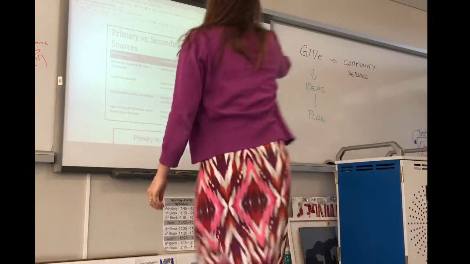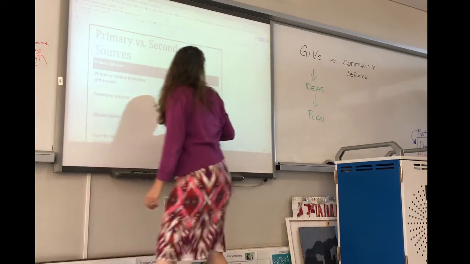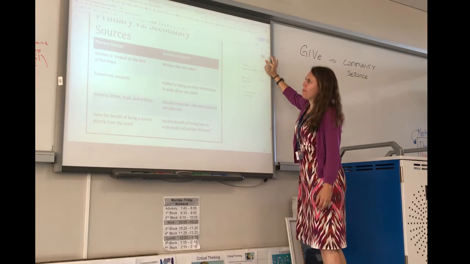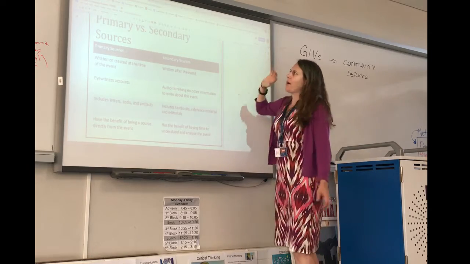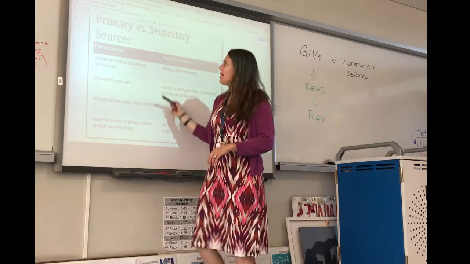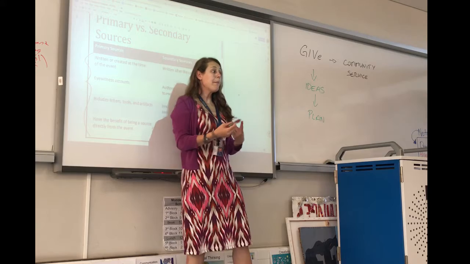Okay, let's talk about the difference between primary and secondary sources quickly, and then we'll have some work on it. So, as we were just talking about, a primary source is different than a secondary source because a primary source is something that is written or created at the time of an event.